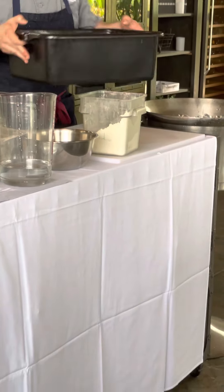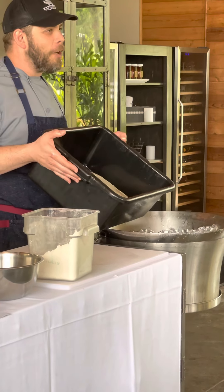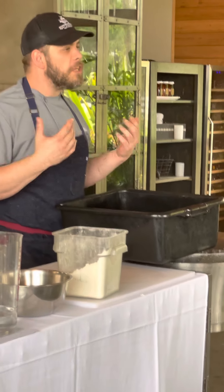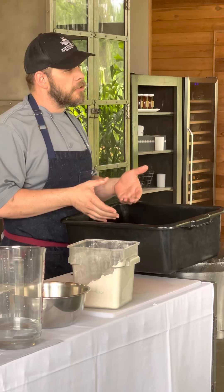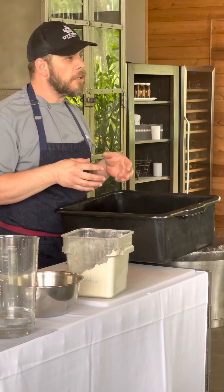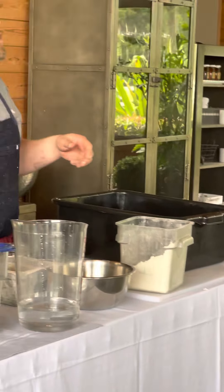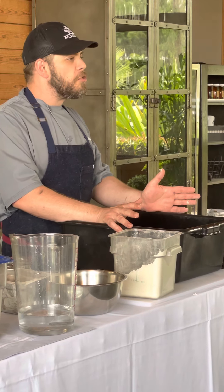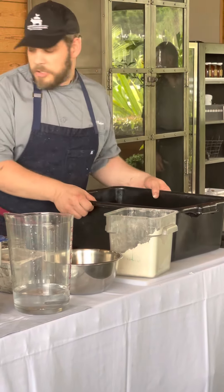So this is your next stage — after it's been folded, you'll see it go down one more time. You do this about four times. If you miss a step it's not going to have a huge negative effect, but the more times you fold it properly, the more leavening you're going to get, the taller the dough, and the stronger the elasticity of the dough. If you keep your house around 75 degrees, I always do it in hour intervals. Then we're going to go to the next step — it's called the bench rest.